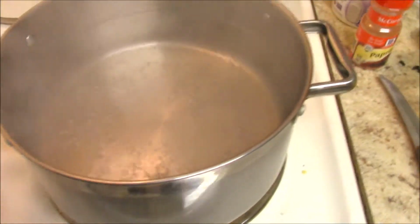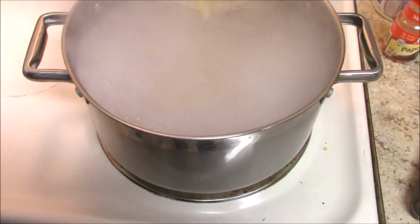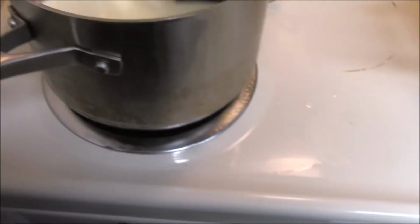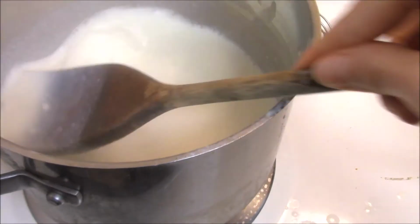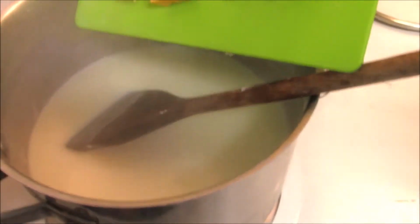Now, the boiling water. When it starts boiling, add the pasta, and do not cook to the package's directions. You want to undercook this by about 2 to 3 minutes of what the package tells you to. Meanwhile, the milk, all of it has been poured into the roux, and it looks pretty thin. But believe me, this is thicker than actual milk, and it will thicken even more once this mixture comes to the boil. And I am adding the cheese now.